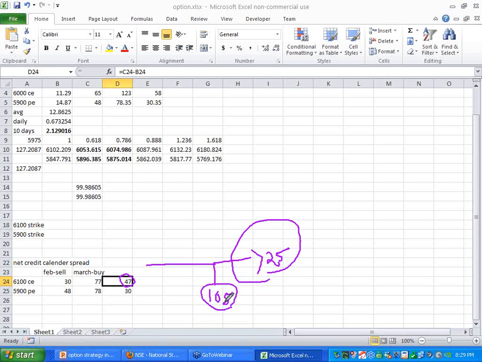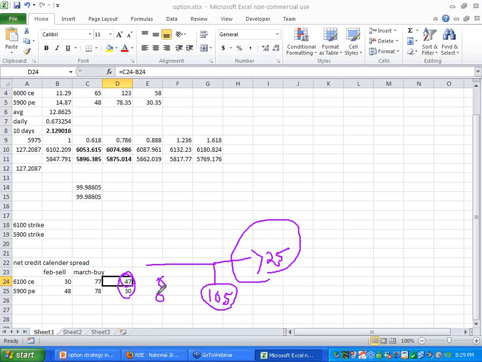Both will not touch 105, because if the price gives a breakout below 5900 or above 6100, then only that particular part will give you 105. This much risk you can take, 47 and 30. This is the maximum loss you can incur. However, you have the probability to win near about 65 points in one trade. This 47 will never become 0, or this 30 will never become 0. This is also a fact you have to remember.